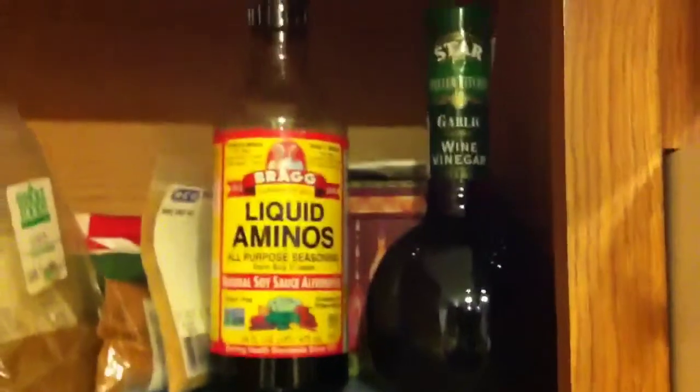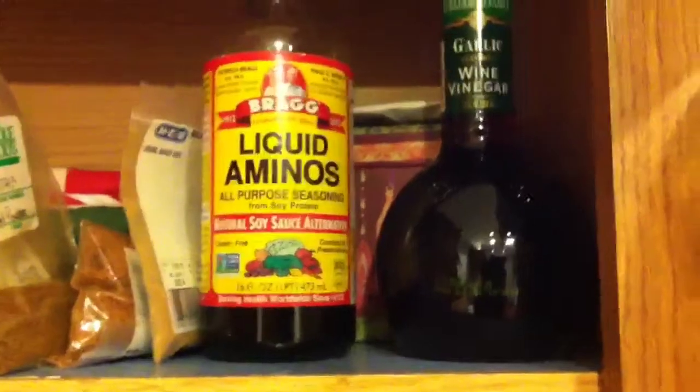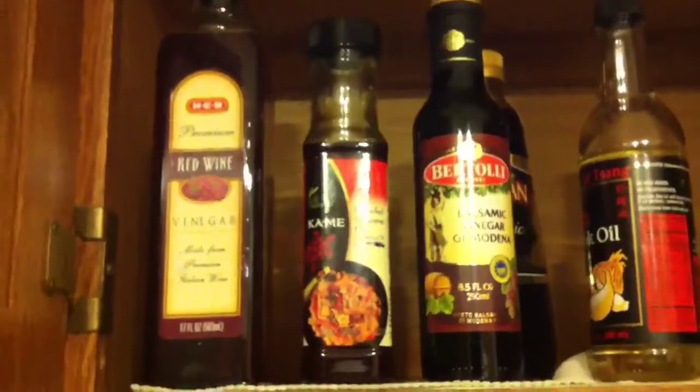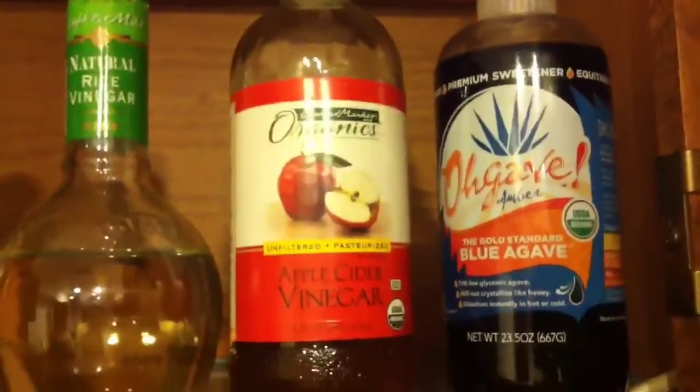Southwest Chipotle by Mrs. Dash. And also, when you're making meals, you want to have liquid aminos, which is a plant-based soy sauce and also a salt alternative. I also have garlic wine vinegar, which I use in my dressings. Over here are some of the oils that I had in the past — I might use them from time to time when I'm cooking stir-fry. I have different vinegars: balsamic vinegar, red wine vinegar, wok oil, vegan Worcestershire sauce, some rice vinegar, some apple cider vinegar, and some agave. These things really do come in handy when you're cooking awesome vegan recipes.